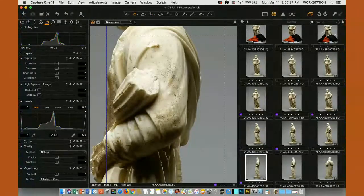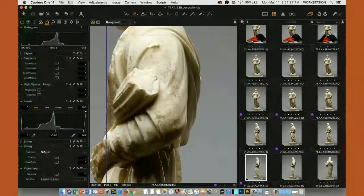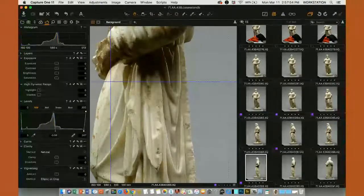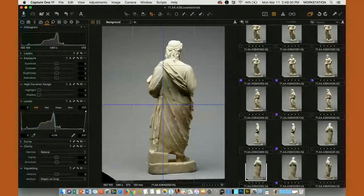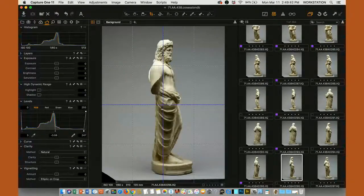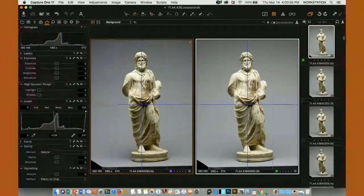Moving right along, we want to pay attention to the details. When you're turning to make the decision to have that view as your left profile, make sure that we're not getting an awkward elbow or something else popping forward, right? Same thing in the drapery. So looking along, making sure that if someone was to pull a detail for publications, it would still look good. So we chose that one and we marked it. Moving along, every view you'll see then pops in the purple where the curator said, that's the view I want. I mark it and know I'm going to come back to that and match it for when I'm doing my final shooting. Just moving right along.